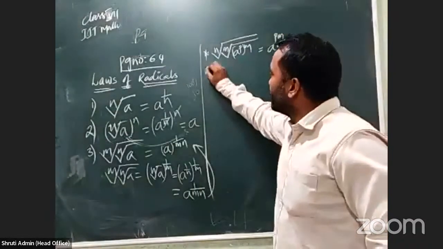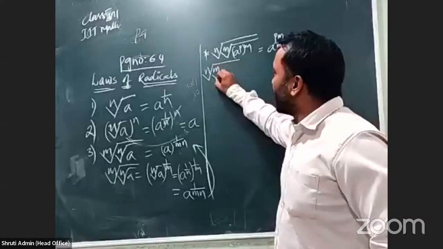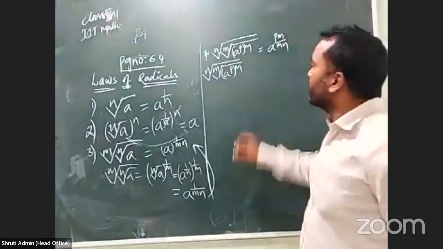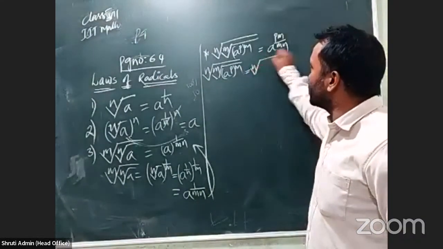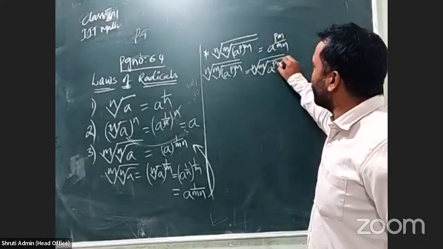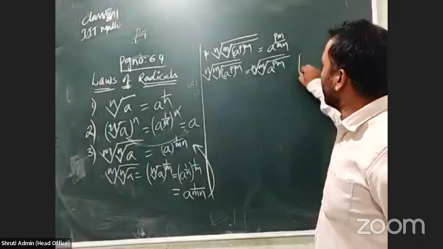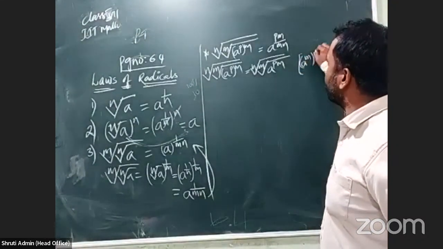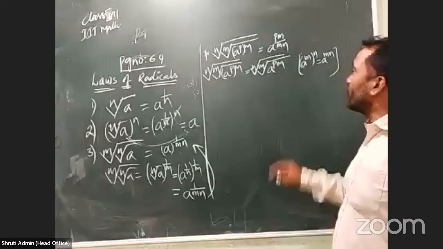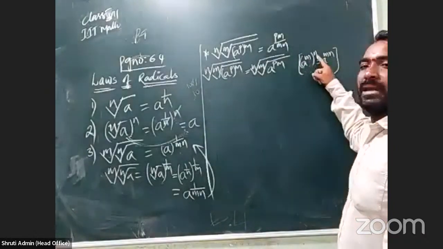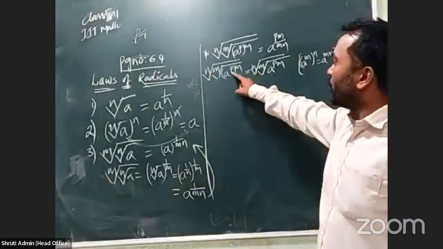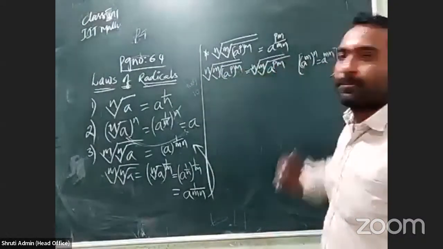The procedure is, see, nth root of mth root of a power p whole power m is there. Understand? So here the procedure is nth root and mth root, a power p into m is pm. Yes or no? We have one more formula. a power m whole power n is there, that means a power mn, we can write. The same way, a power p whole power m is a power pm.